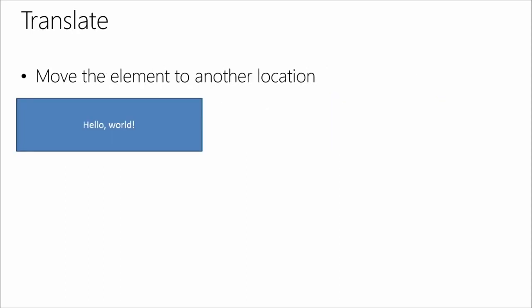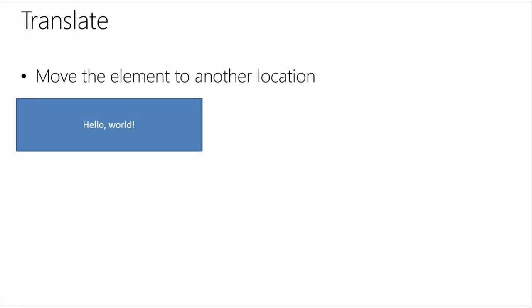Now, what are some of the different things that we can do? Well, the first thing that we can do is translate. Remember how we've been talking in the past about how it's not always intuitive, some of the names. Translate does mean move. At least to me, that doesn't scream move. I think once you're out of geometry class for more than a year or so, you forget the whole translate thing, unless you deal with CSS on a regular basis. Yeah, we forgot to warn everybody, there's going to be math today. We're going to bring everybody back to geometry class.